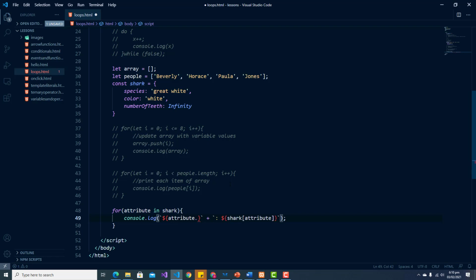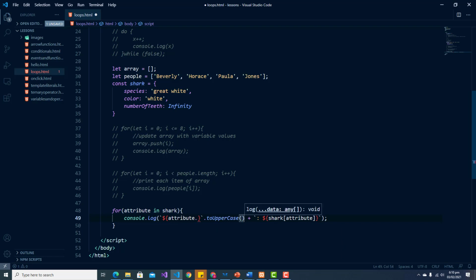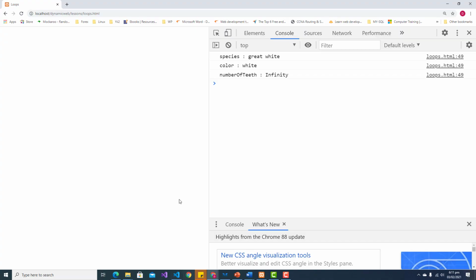So let's concat these two together. And here I'm going to call a dot toUpperCase. So this is how we would actually chain a function method onto a string if we're using string interpolation. So we just broke the string up and we concat the second value, and we did a dot toUpperCase on our attributes. So let us save this. And now if we refresh this, we see here that our attributes are now all uppercase.